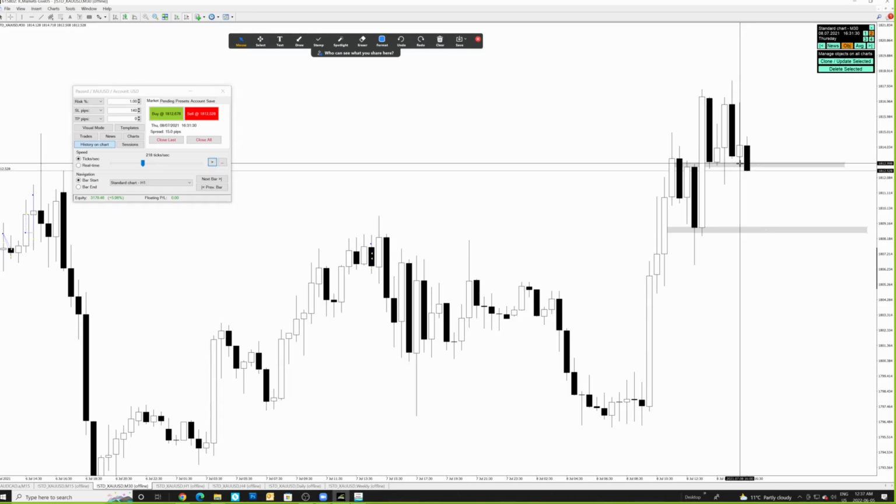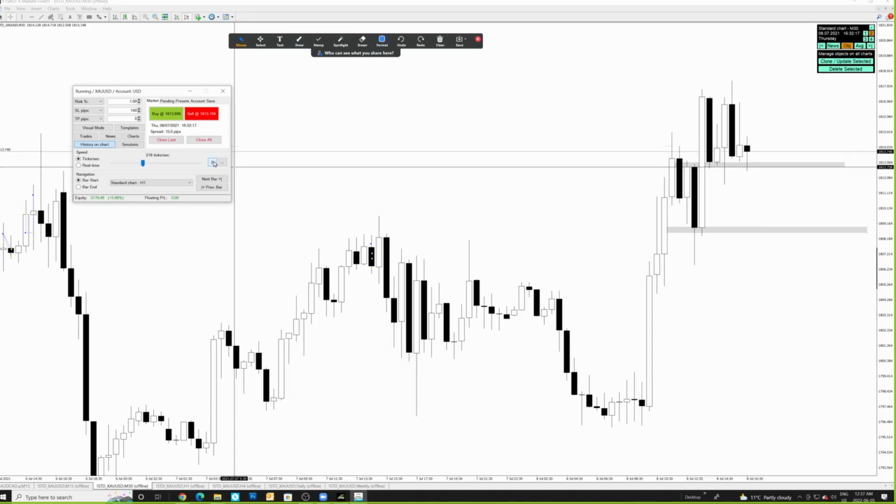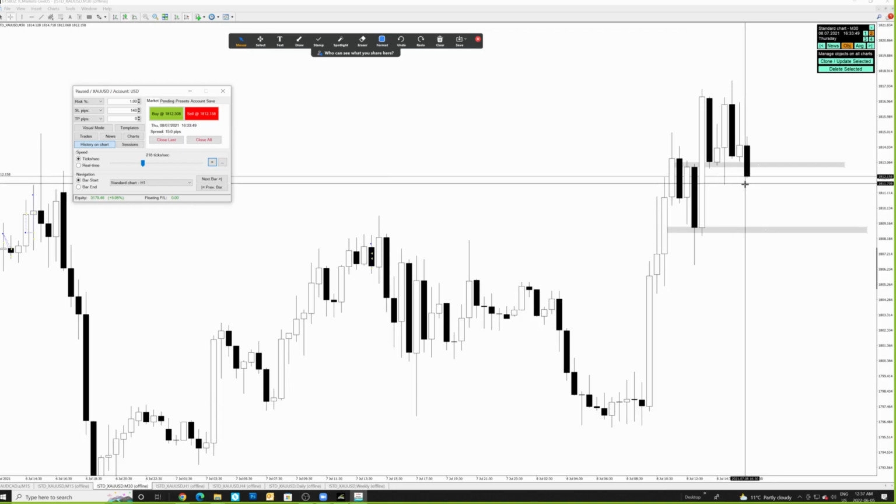We're breaking below this low here now. We've got to break below this wick to continue pushing down because that's a rejection area. This whole area above this wick is a rejection area, so we need to break below that area right here. We're breaking below this area. This is the last trade that we're going to take.